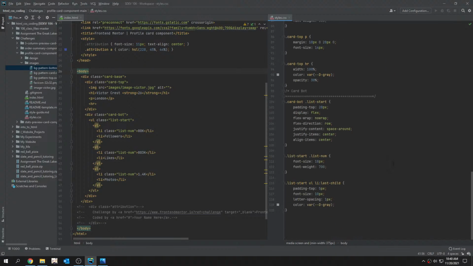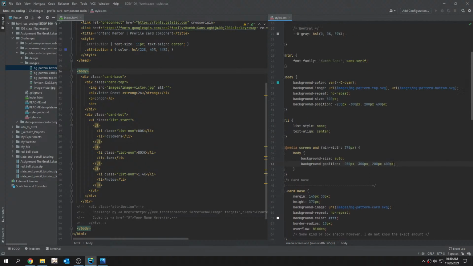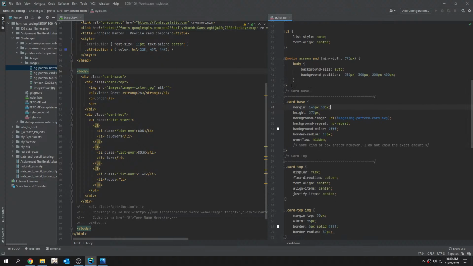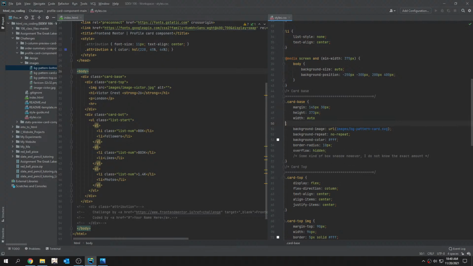Can we set the width of this as well? Where's the color base? Oh, the highest. How about we set the width to auto?